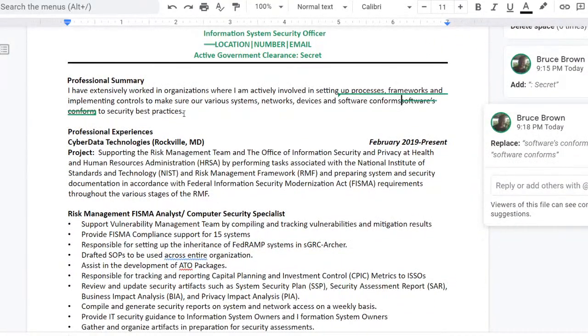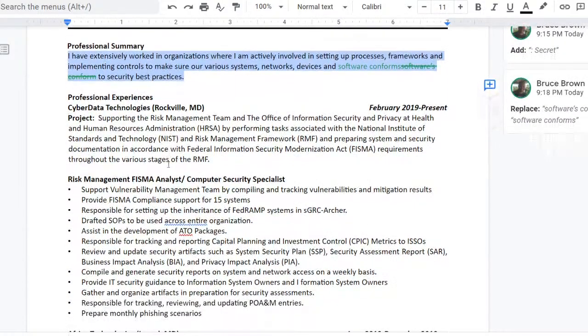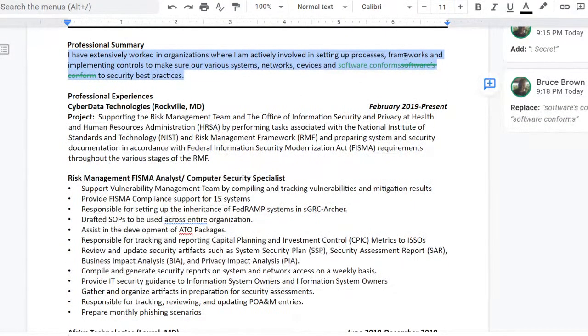Yeah, so I don't see anything wrong with putting these statements up top, but it's a really good opportunity to put as many keywords as possible. So that's normally how I use it. I don't put these blanket statements. You don't want to waste any time on your resume. You want to get as much impact as possible. So I wouldn't just put frameworks. I'd put the framework I'm using. I put FedRAMP.